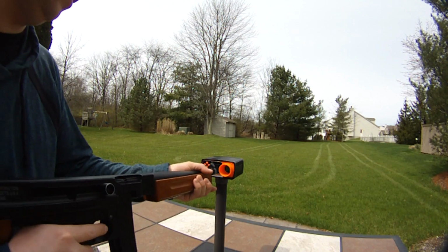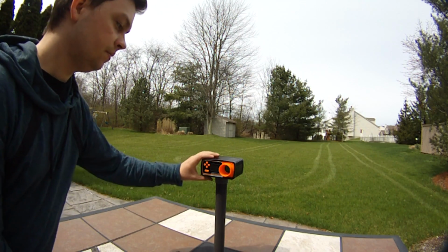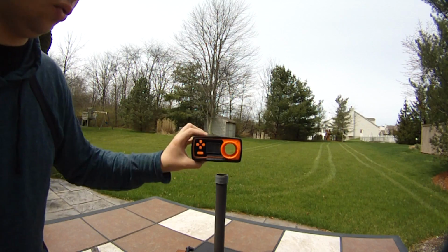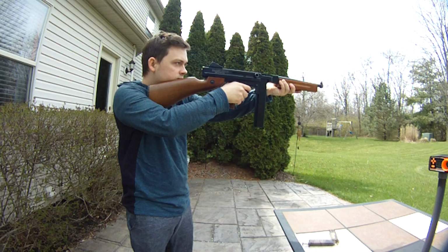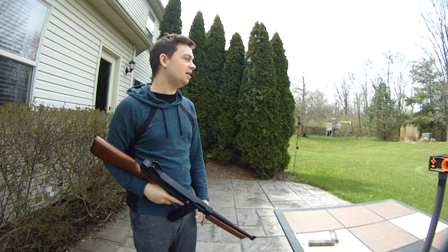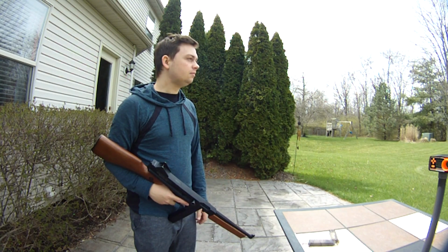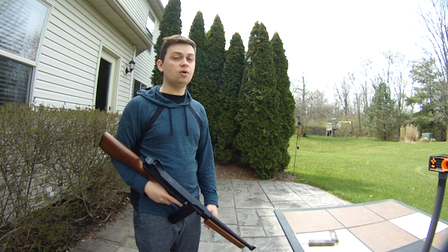Let's go ahead and test rate of fire. I don't know how much ammo I have left in here. 27.4, 387 FPS, so 27 rounds a second. 1.4 joules is what it's reading with the 0.2, so it's shooting pretty good. It's very, very consistent. All those BBs are hitting in the exact same spot, which is nice. As far as range on the gun, it's really not shooting that far. I'd say max range is probably 170 feet, whereas most of my guns shoot 200.